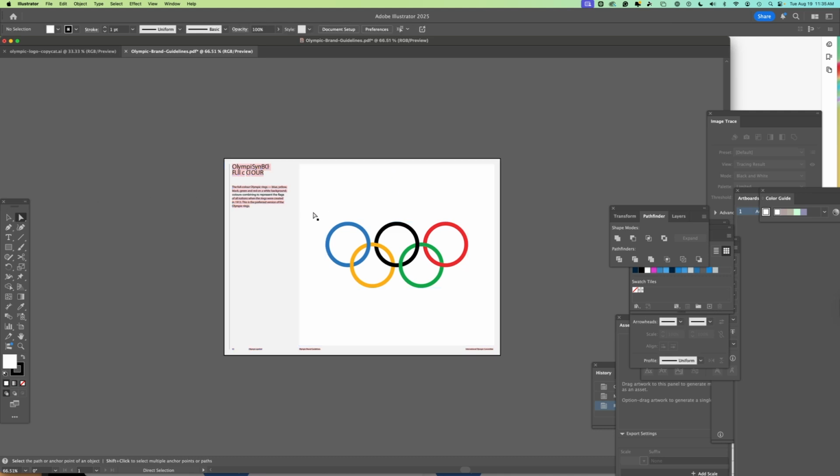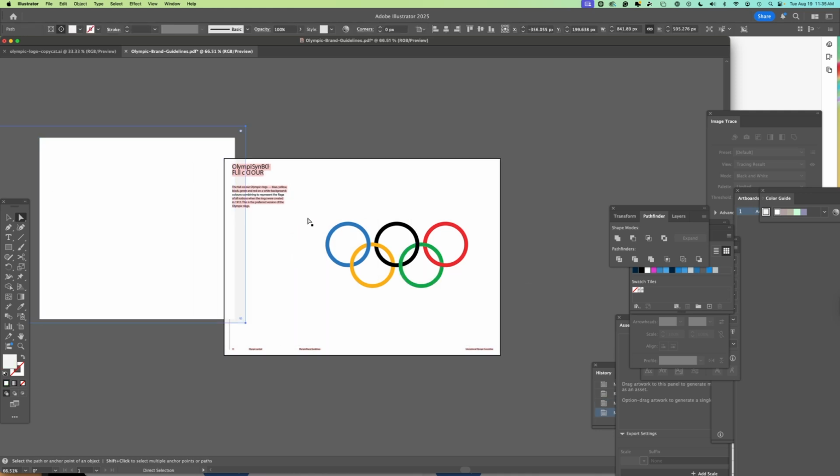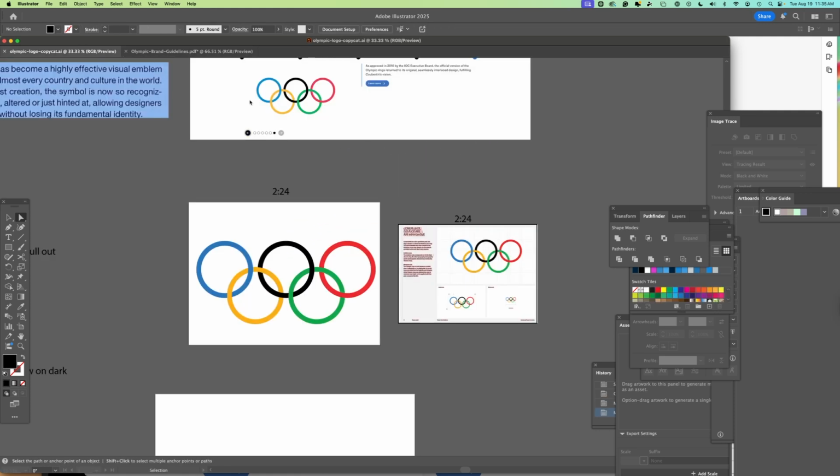Now I can go in with that white arrow and I can select each of those pieces of the ring so I can see how this was created. All right, so I can kind of move things out of the way, click and drag across. Now I have the Olympic logo. I can group it, Command G, copy it, Command C, and I can paste that wherever I want, right? So now I can use that logo.